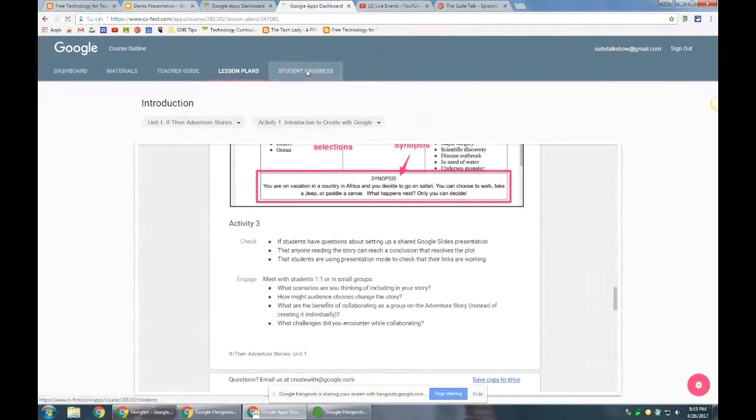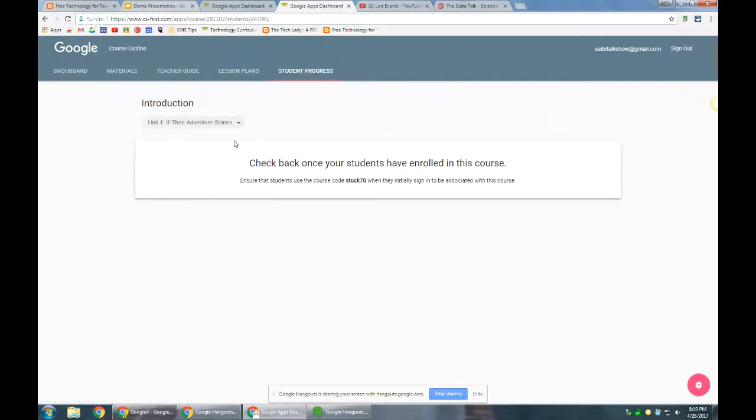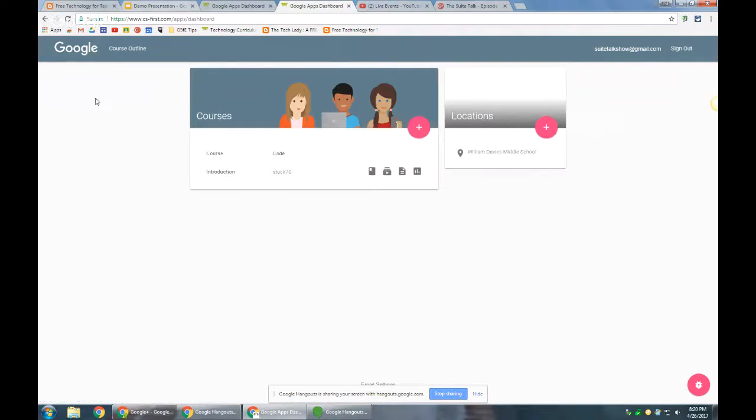And then in the teacher view, you can go through the student progress. And in here, I don't have any students, but you would see a list of your students and exactly where they are in the course and the lessons. So this would definitely be helpful because you can see if a student is stuck on something. You can assist that student in that topic or that task at hand. And back to the dashboard. So basically, it's a very simple interface that gives you a lot of information here.